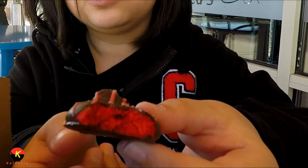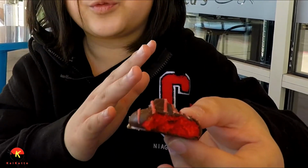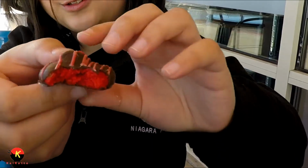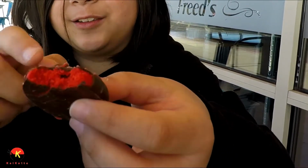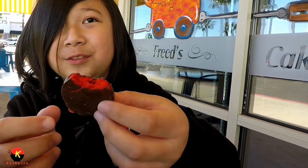This is so good because you get the outside filling of the chocolate, and this inside is like really, really soft cake. But it's a cookie, and that's what even makes it really cool. This tastes really good, guys, and you can tell that they put lots of fluffiness into this. And this one right here tastes pretty good, so let's go ahead and try some more.